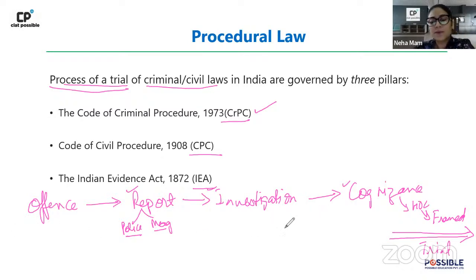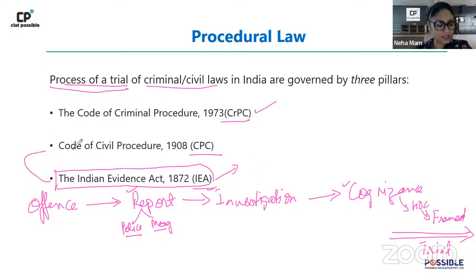Now tell me, here, would the Indian Evidence Act also come into play? What does the Indian Evidence Act provide? Okay, the Indian Evidence Act is common. It is common for CPC and it is common for CRPC, right? So you have one Evidence Act. You do not have two separate laws on evidence, one evidentiary law for civil law and another for criminal law. Our one evidence law is the Indian Evidence Act, which tells you the kind of evidence that you can bring in a case.